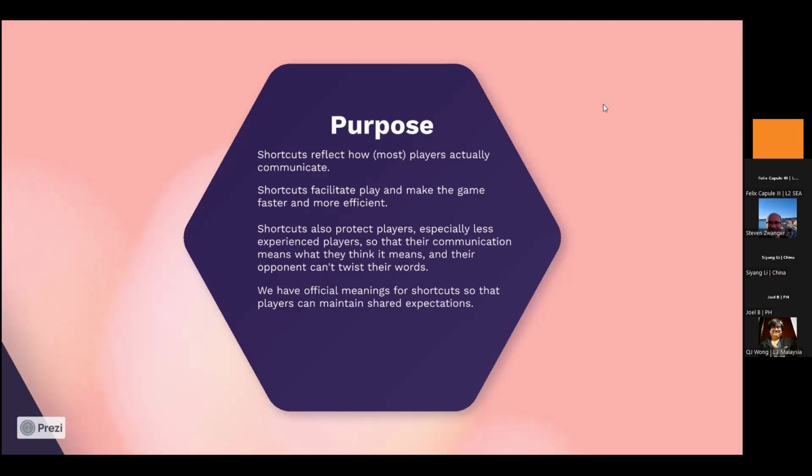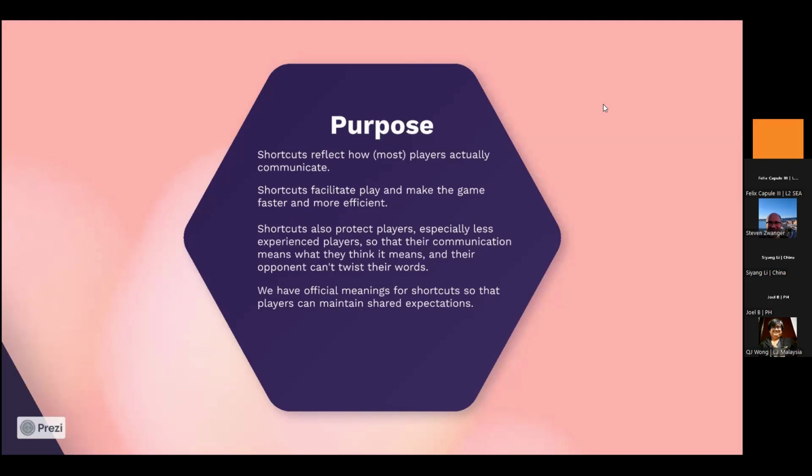Shortcuts help play be smoother, more efficient, more quick. If you had to say, for example, every single priority pass, it's going to be very laborious and very tedious, and it's not going to be as fun as if you can just say what the important and necessary priority passes are. You don't have to say pass priority in my upkeep step. Are you ready to move to the draw step? Draw my card. Pass priority in my draw step. Are you ready to move to my first main phase? That is just incredibly tedious. And I mean, it was tedious for me, and I spent about 5 seconds doing it.